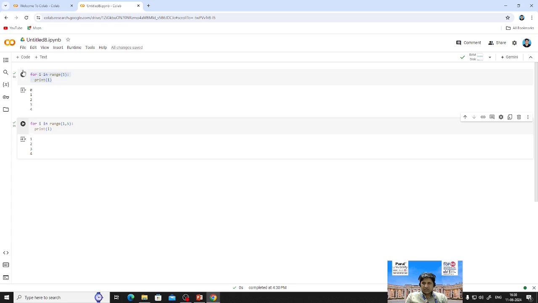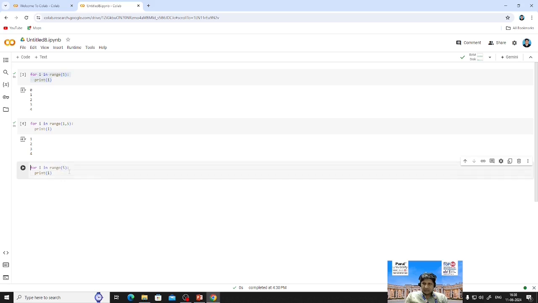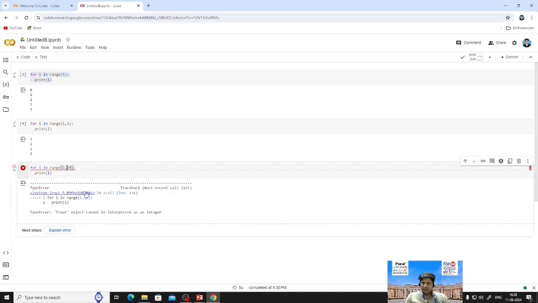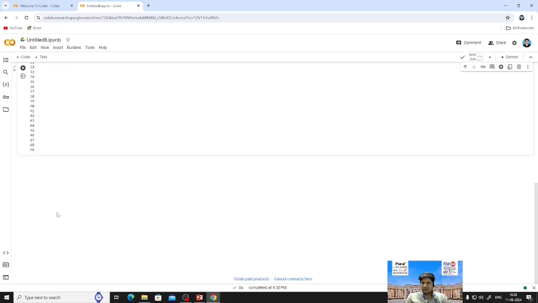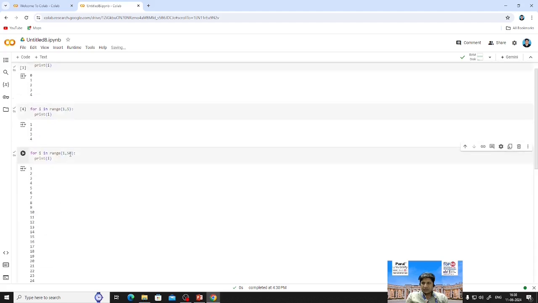Suppose you are trying to print a list of odd numbers from 1 to 50. If you print all numbers 1 to 50, you can see the numbers are printed 1, 2, 3, 4 up to 50. But if you write here a 2, 2 means step.